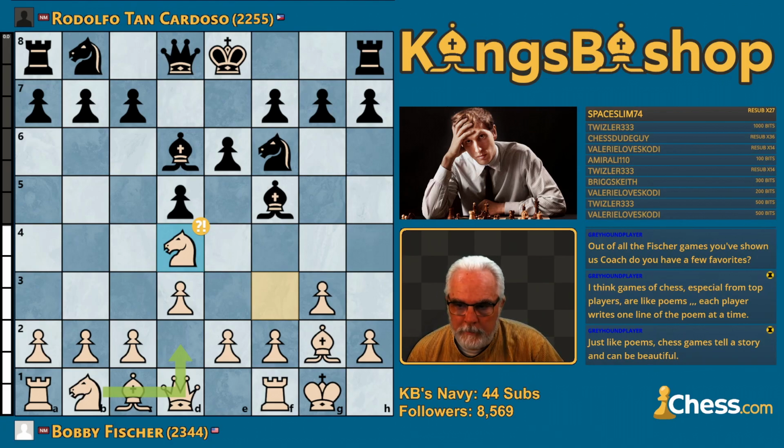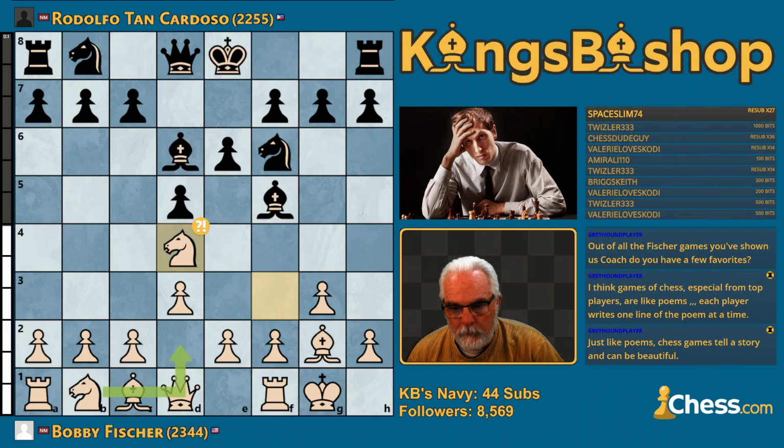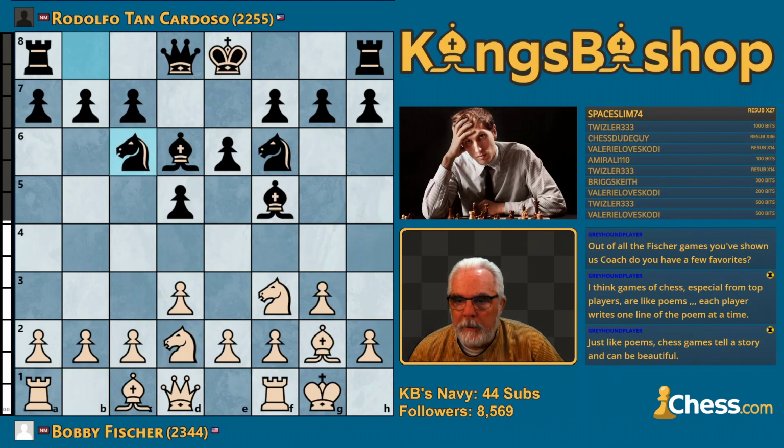Either way, not liked. Here's the funny thing. When I play this, it says no, knight d2's the move. But when Bobby played that, it says no, c4's the move. Fickle bot. h6 here. I would suppose knight c6 is another. Please don't give me inaccurate. Yes, finally a star.